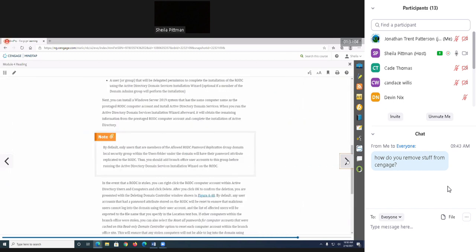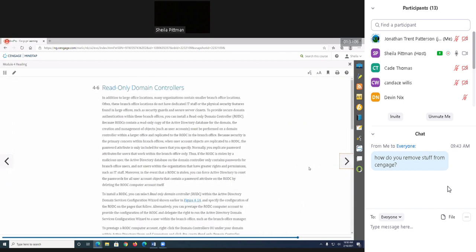Okay, here's our read-only domain controller. So if you've got a site that you don't want to tie up the bandwidth for, or you don't have a lot of security, this actually suggests you don't have somebody physically sitting there. You can use a read-only domain controller.